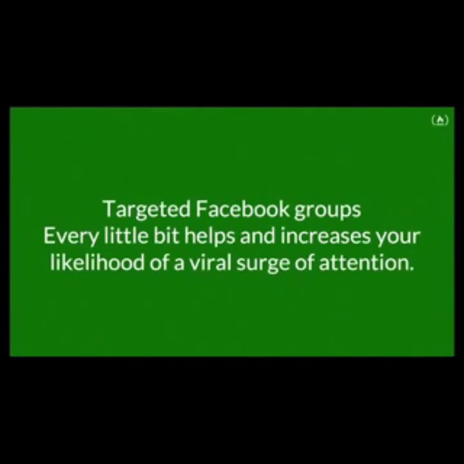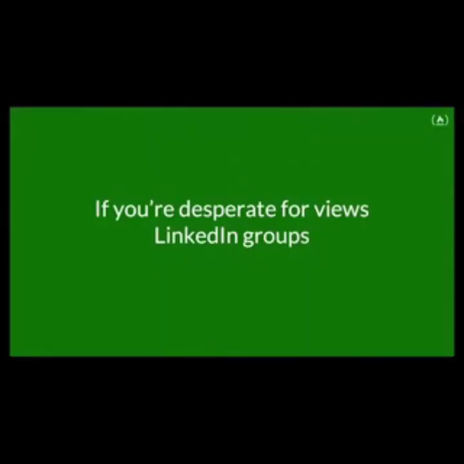You can also target specific Facebook groups. There are a lot of really big Facebook groups. Some of them are local to your city, maybe your alumni group on Facebook from your university or your high school. Share it with your friends that way. Groups are a great way to spread it. You can also use LinkedIn. People do use LinkedIn groups. It does send an email digest. People might see it.